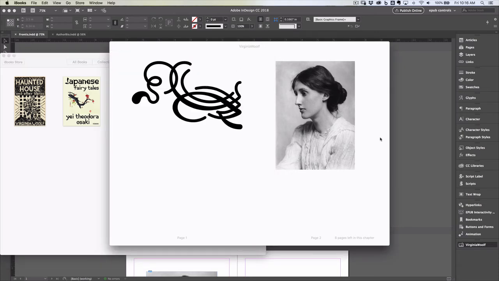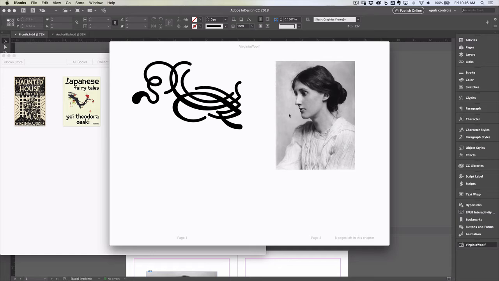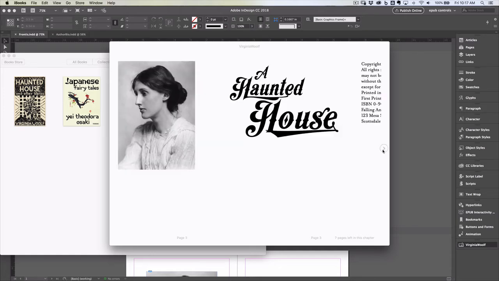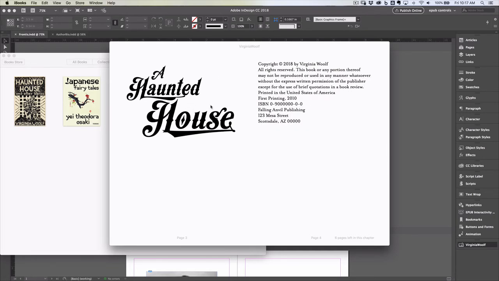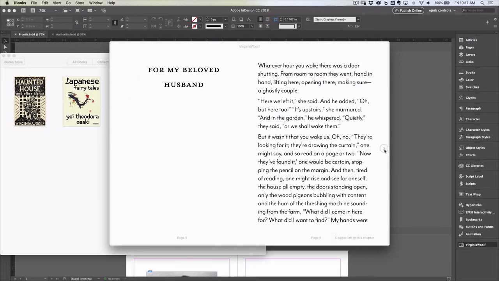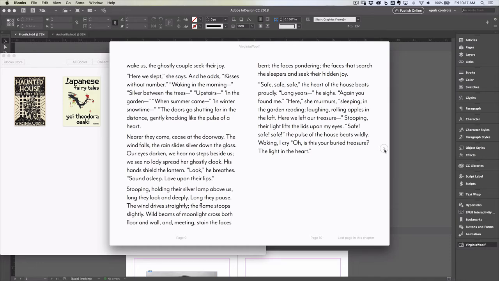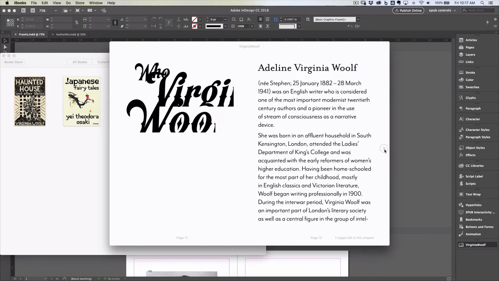I have an author photo. Now this isn't flowing exactly the way I'd like it to. I've got some funky things happening, like this I want to be a spread with this instead of a spread with the flourish. My copyright page has jumped to the top, and I like it better at the bottom. Everything's pretty much jumped to the top. I get through my copy and, oh, that's not right.